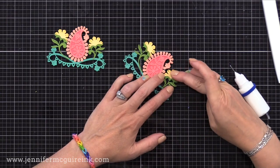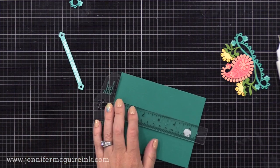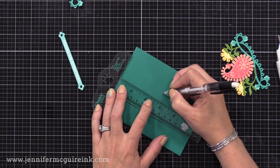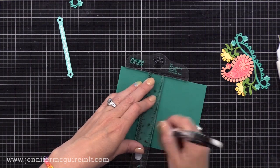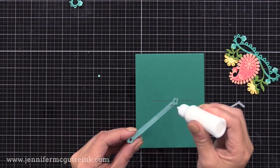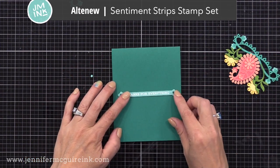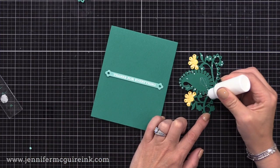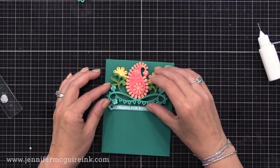I decided to do two of these arranged pieces — glue one on the top and one on the bottom. I need to find the middle point on my card just to make sure it's centered, and my sentiment will go there in between our two arranged die cuts. This is a note card that is four and a quarter by five and a half inches, and I'm using my T ruler to draw a line at the halfway point. I'll cover that so it doesn't matter how dark it is. Now this little banner die cut is included in that set, and on it I white heat embossed a sentiment from the Altenew Sentiment Strips stamp set. It says 'thanks for everything.' I wanted that to be white heat embossed on a light colored card stock to kind of blend in with the rest of the bold card.